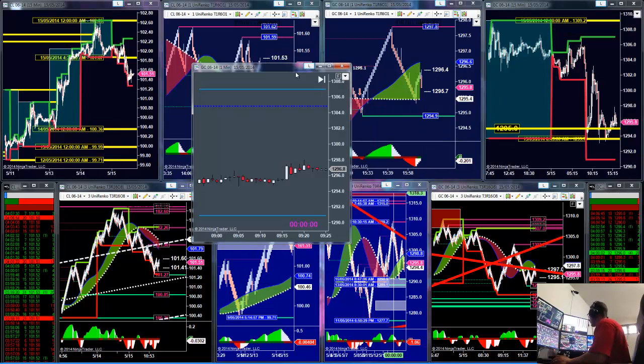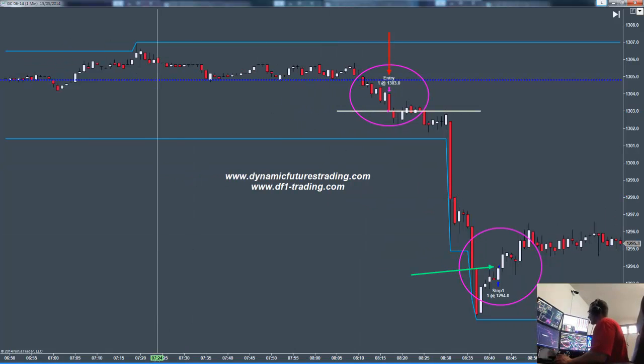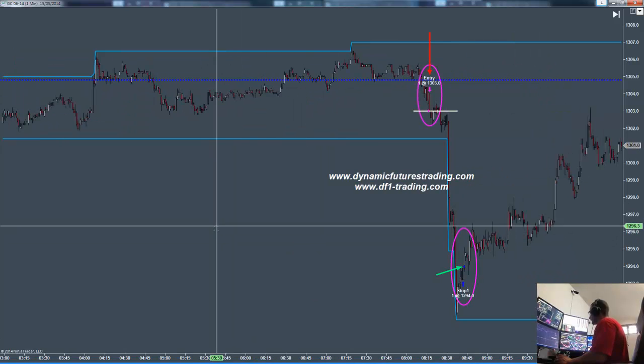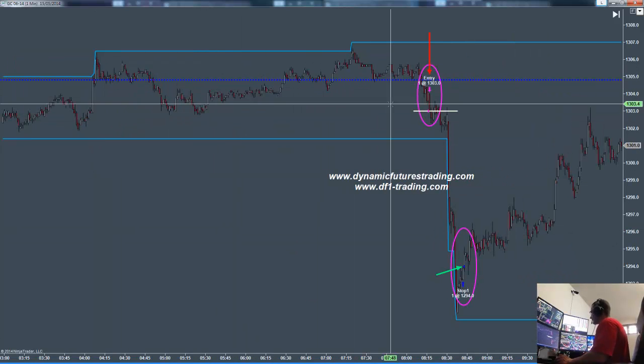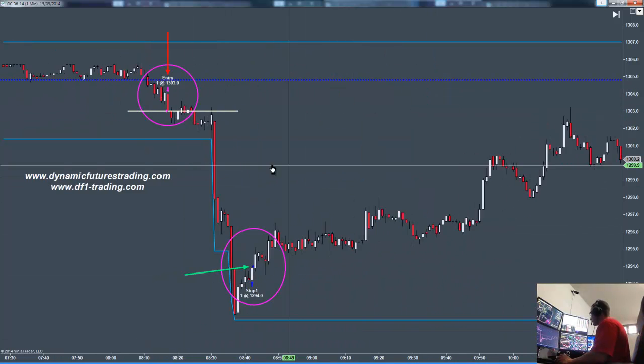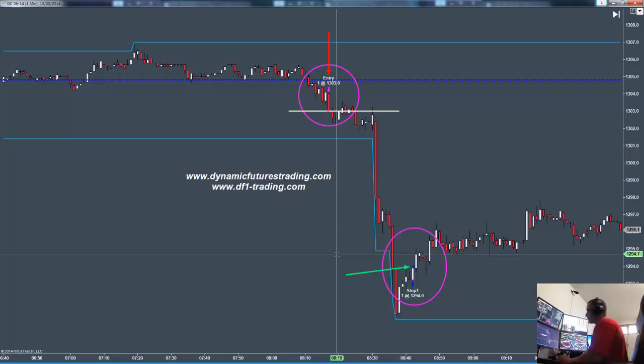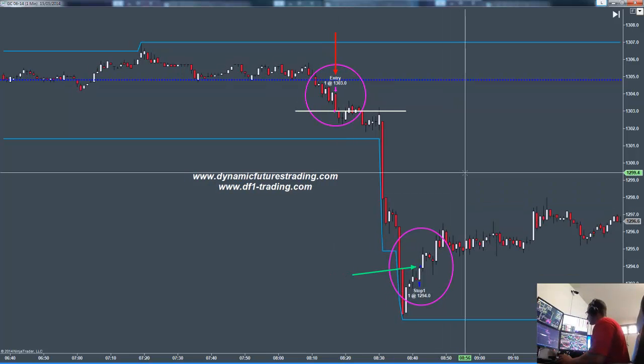Let's start off with our gold trade. We took a nice short trade on the breakout of this price range, pretty much into the lows of the day. As you can see, the price was pretty much sideways up into this period. Started seeing some energy. We took a short trade, and we took $900 on this trade. We were hoping to see it continue on. There was a lot of room down below. Apart from a couple of swing levels, we were looking at a $20 move here if it got going, but it didn't. We brought our stop down, and we locked in $900 in this trade, just trading one contract, as you can see.